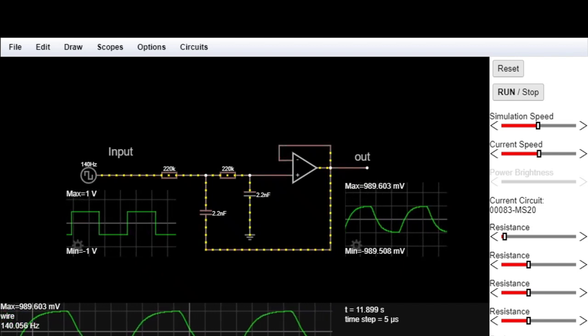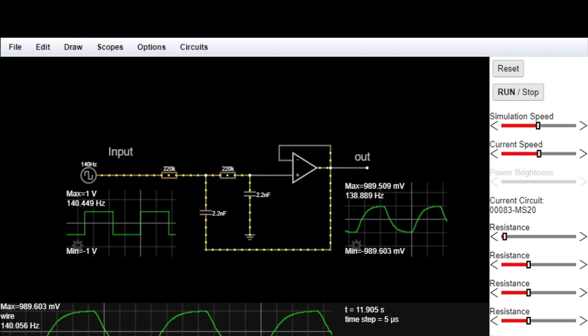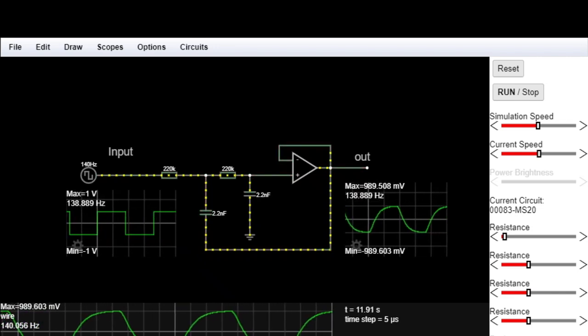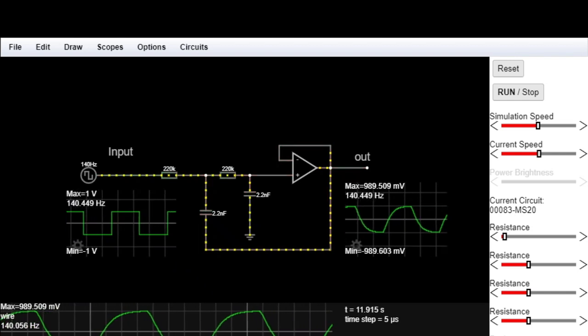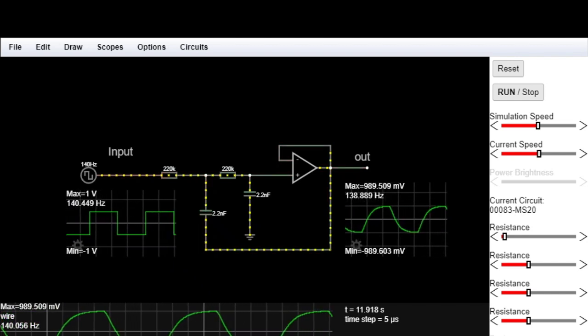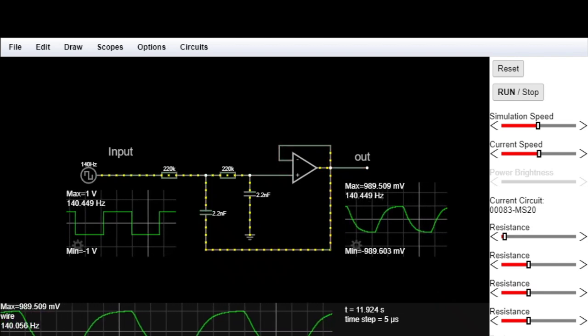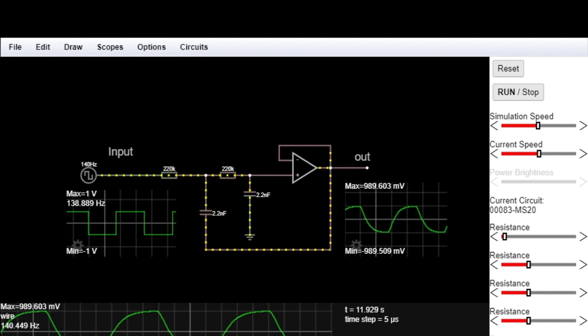There are different types of filters: low-pass filters, high-pass filters, bandpass. But the low-pass filter, which allows low frequencies to pass through while cutting out higher ones, is what gives the MS-20 its dark, brooding sound.